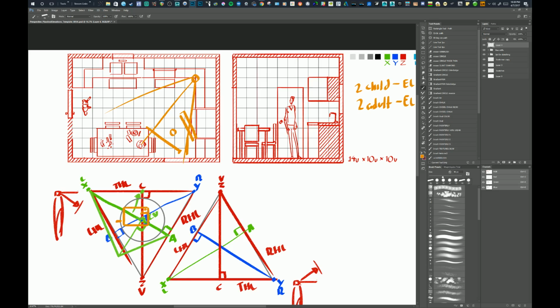So we have 1, 2.5. So we have 1 on one side, so 1 to 2.5. So that's about the right proportions. And the way that we can tell what's going to be on the canvas is just by drawing a line from the edge of the canvas here to the eye. And then we'll see, yes, we're seeing a little bit of the refrigerator.